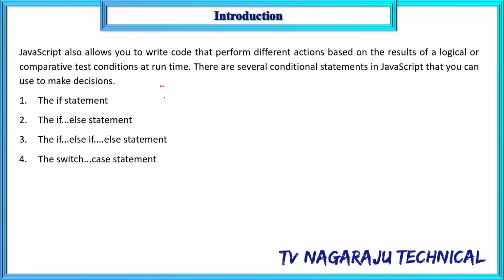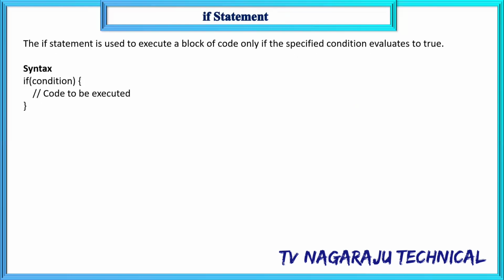These are the different decision-making statements: simple if, if else, else if, also called the else if ladder, and then switch case. Now we will discuss all these decision statements by considering one example. First one, the simple if statement. What is the syntax? If followed by a condition, and here you write some code.